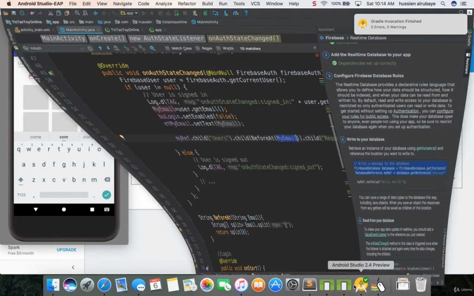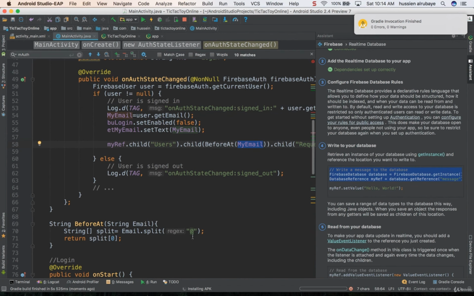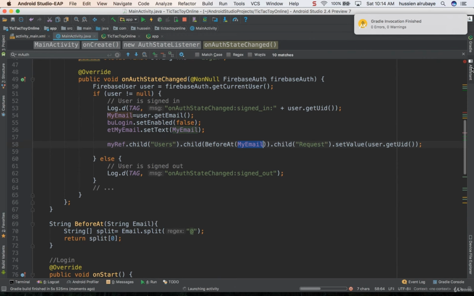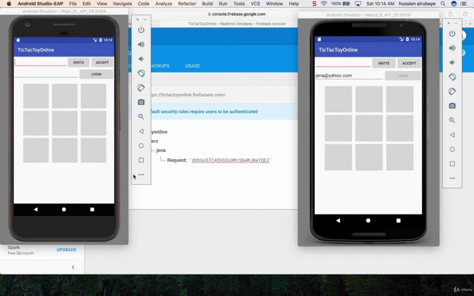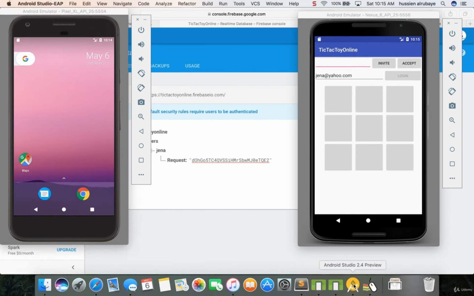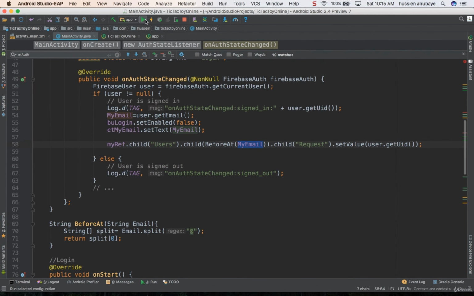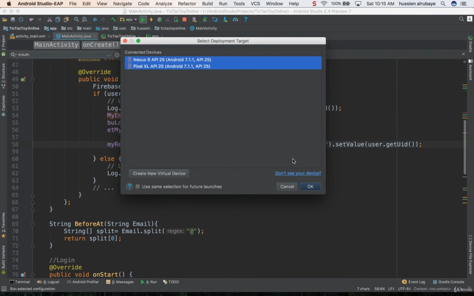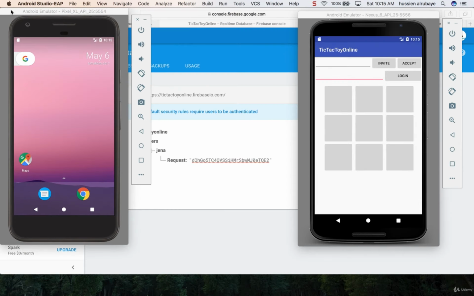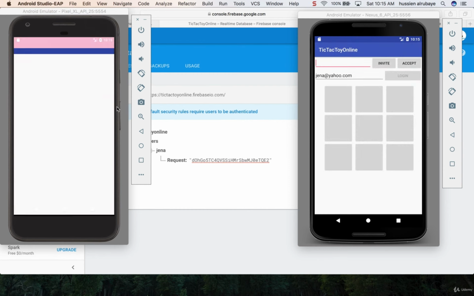Do they stay started or do they start? They continue loading. It will take some time. But basically I'm done with Firebase, so let's see what is going on. Wait a few seconds. Hopefully I think it was able to. I don't know if it was able to show me the login page or not. I'm not sure 100%, so to make sure, I will rerun it again. Yes, waiting for some time. You will see, here it is, the login page.